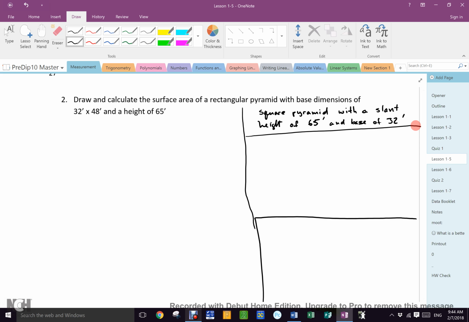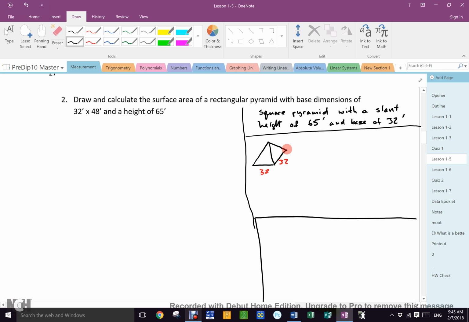If it is a square pyramid, we've already done our definition. Pyramids start from a shape that you know and repeat that shape, shrinking. So what is the beginning of our pyramid here? It's a square. So I know if I was going to draw it, I'd have to draw a square on the bottom. And I know that square is 32 by 32, yes? And that's going to rise up to a point.